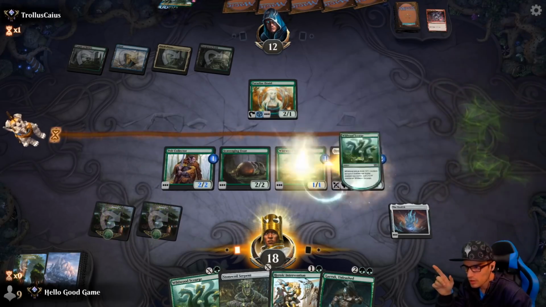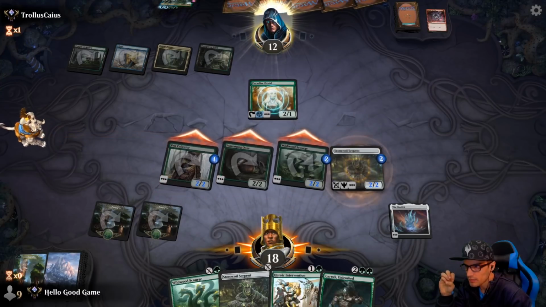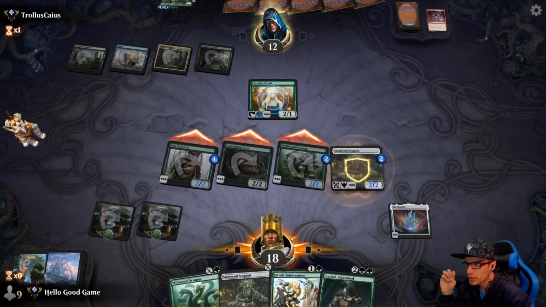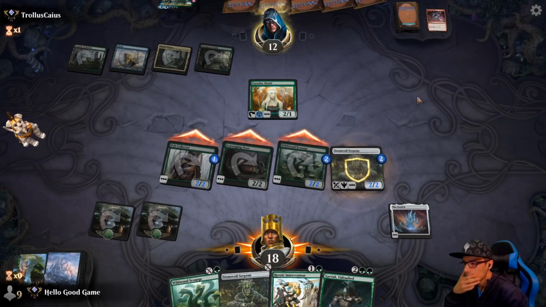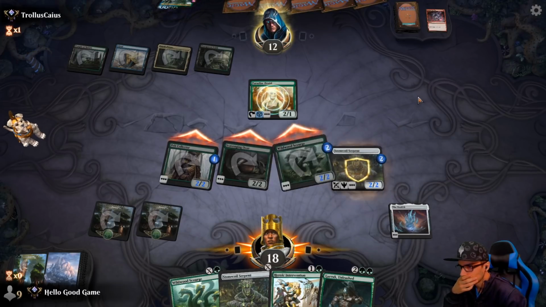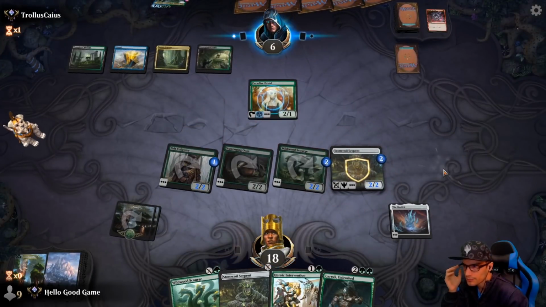That pushes our Scourger up to 2. And it's like we get to smash in pretty good. He played an Uro, it looks like. That's not good. Right? Probably trading with the Druid? No. Back down to 6. Interesting.